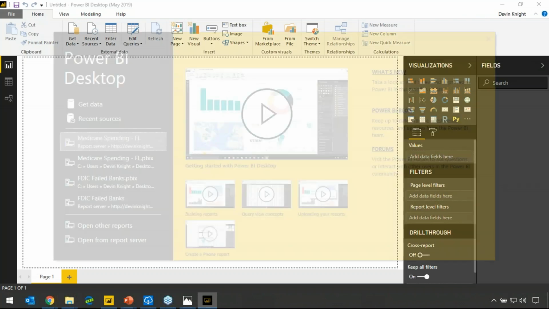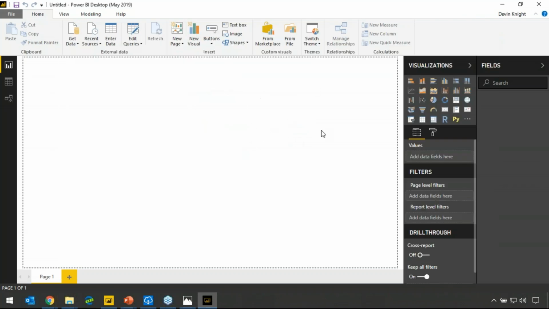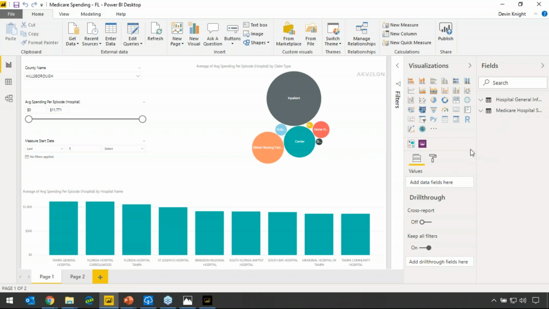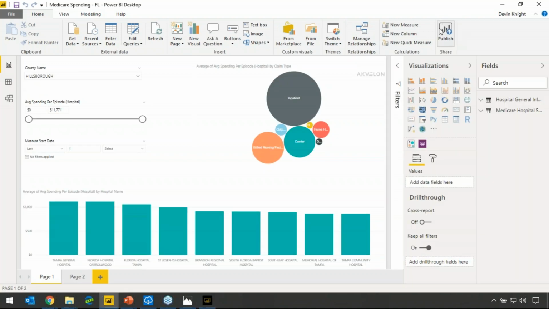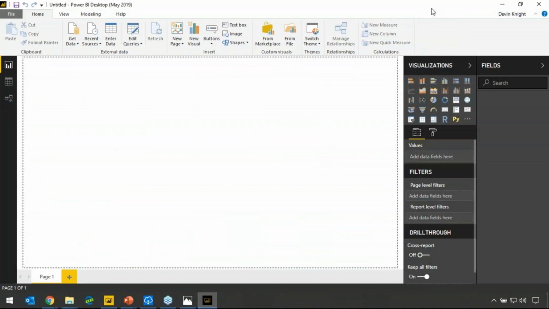So if I was using the non-cloud version of the Power BI Desktop, which is what you see here, you'll notice a few key differences. One is the color scheme is quite different. If I launch the cloud version here, you'll see that they've changed the color recently, so not a big difference there. But the main difference when it comes to deployment is you'll notice there's not this publish button up here at the top of the non-cloud version. So here's the cloud version with the publish button, and here's the non-cloud version, which does not have that publish button.